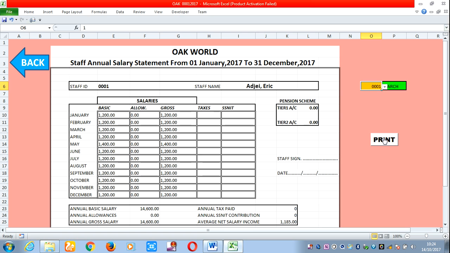So each of the staff's records can be printed, even if he wants to find out how much contribution he has in his or her SNIT account. You come here, just print it. It's not necessary to be at the end of the year. Just print it and give it to the person. Then you go and hand it to the people where you want to send it.